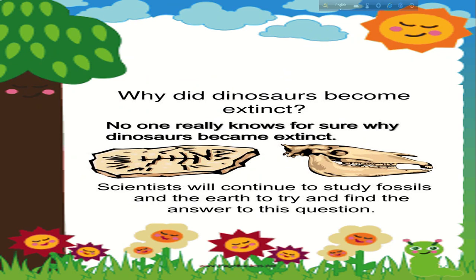Another thing: why did dinosaurs become extinct? No organism can live alone in a particular environment. Living organisms depend on their surroundings, the environment, in different ways for their existence. So can you imagine what will happen if the sources from which we get our necessities are destroyed, that means soil, air and water?